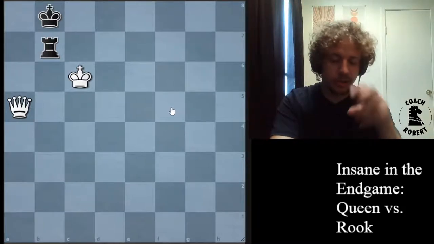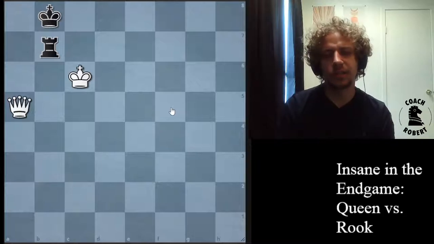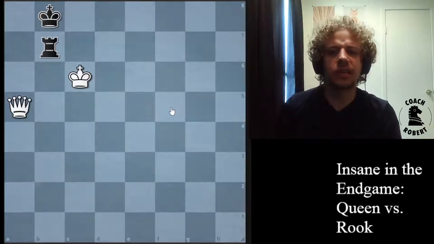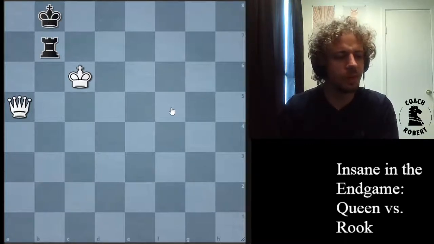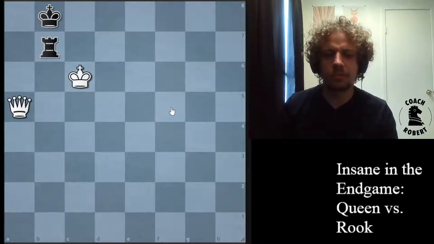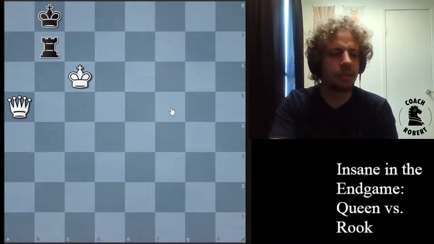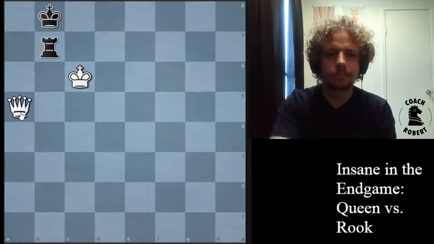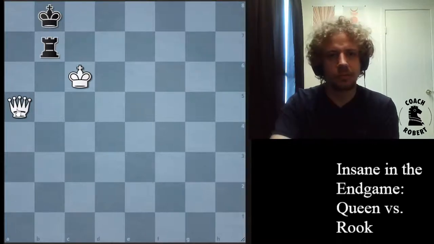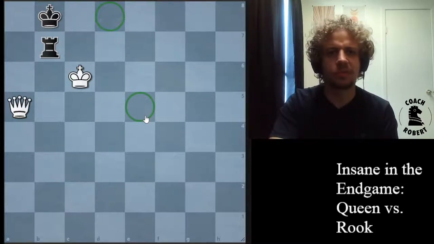So the way that you reach this position with black to play is with a triangulation. You can do it in maybe two different ways, but I only remember two ways that are really different from each other. But the way that I remember it is with forcing moves. So, we've got options. We can play either queen d8 or queen e5. The other forcing moves don't make a lot of sense.